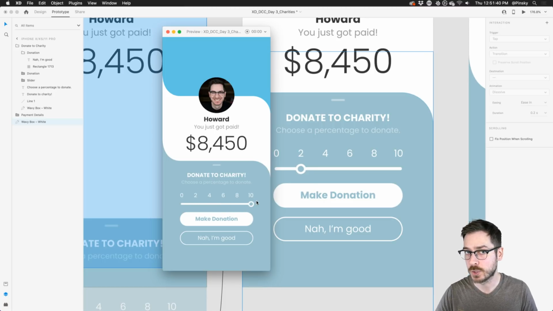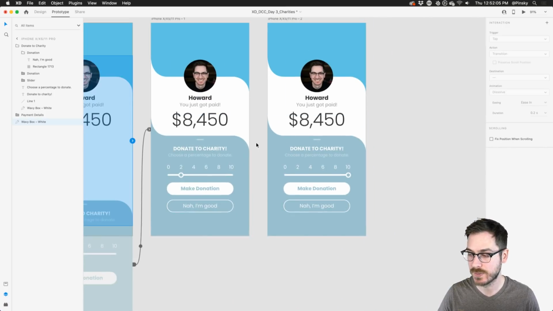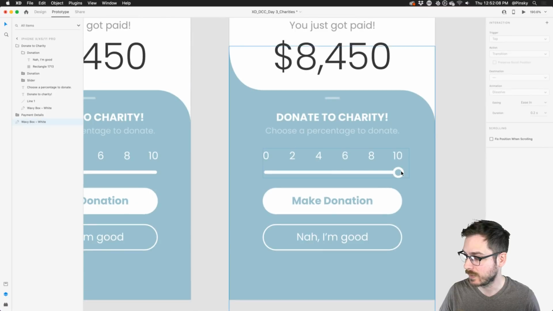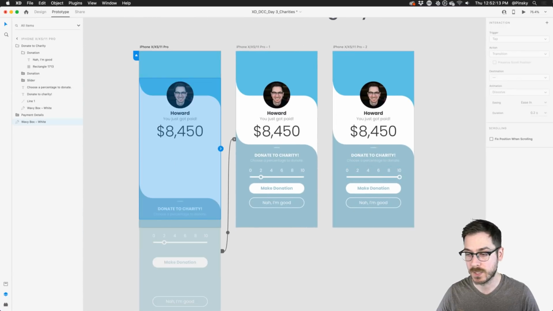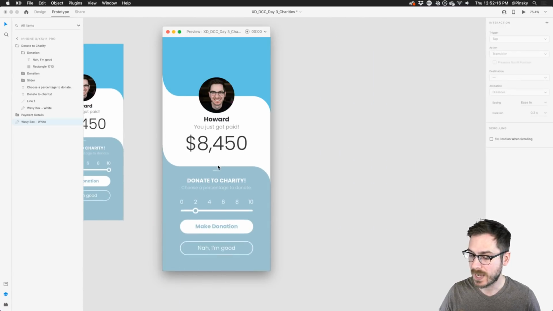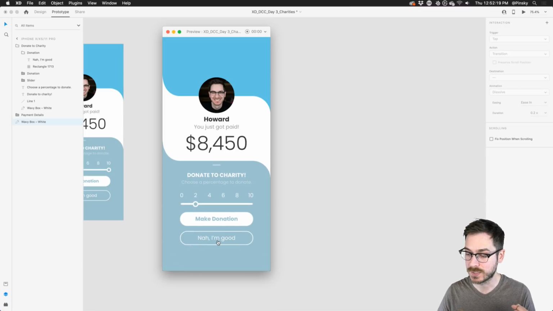Now, in the future, possibly, we did introduce states not too long ago, and we're going to be getting into that in a future challenge. But right now, for drag triggers, you do need 2 separate artboards, but the team is working on additional triggers for component states. So there may be a day in the future where you'll be able to create component states with drag triggers. Who knows? But until then, we do need 2 separate artboards for the different states, but you can do that, and I can just dive in here, grab this handle, drag it back over here, just so we can have the full experience. So one more time, we can drag up, we can drag down, we can also tap, just like that.